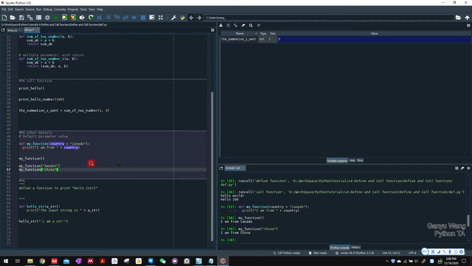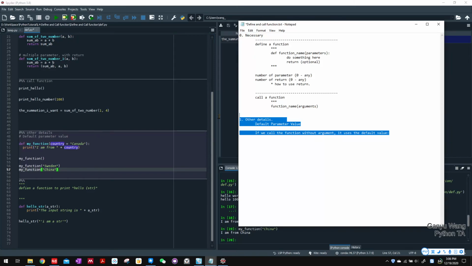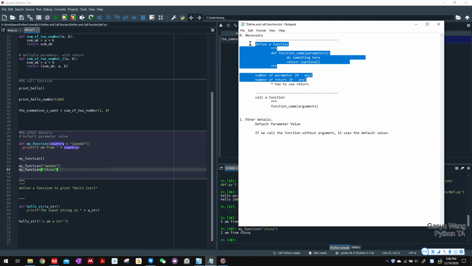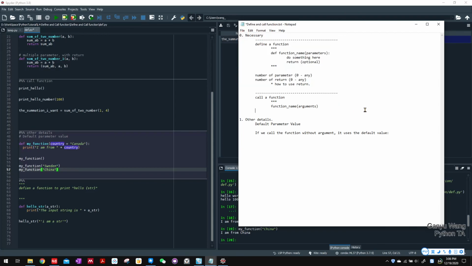So this is how we use default parameters to define our function. This is just another detail. The most important part of today's course is about the syntax of defining a function and the syntax of calling a function, and you should know how to use return.